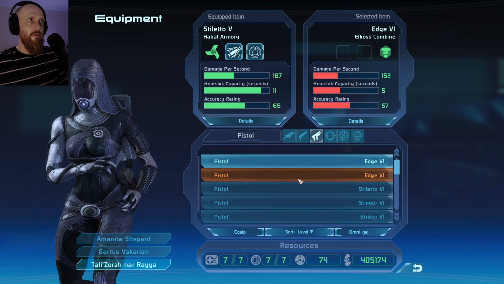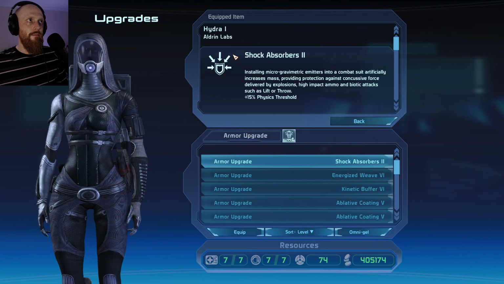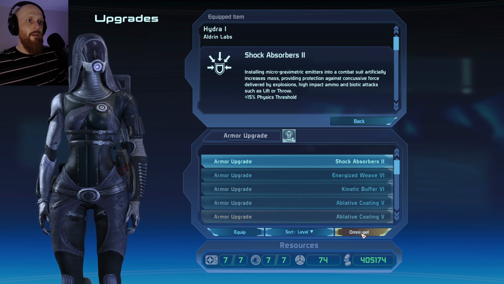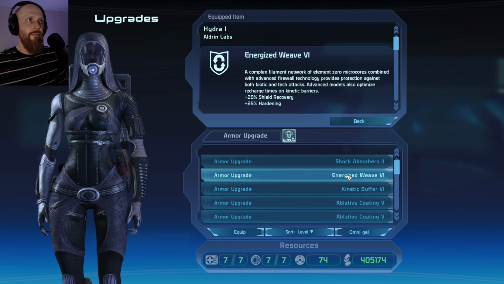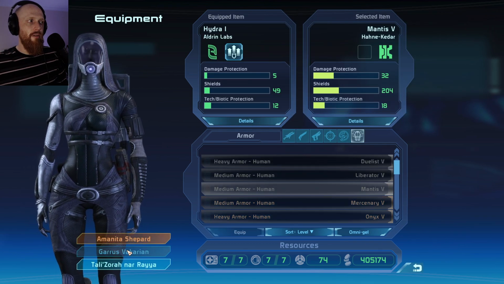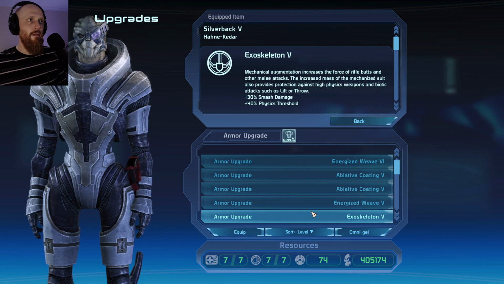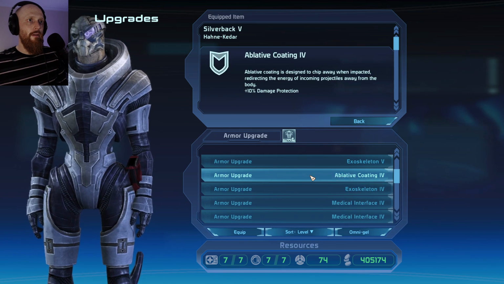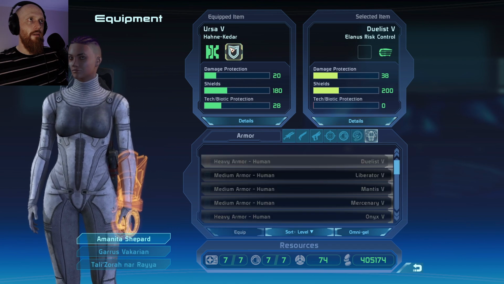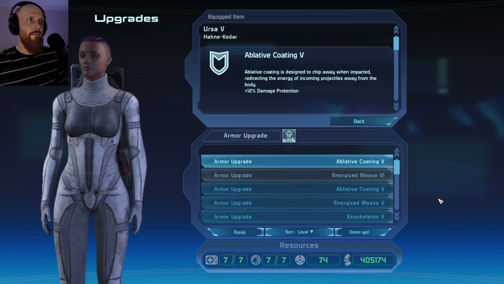Right, let's give her a nice pistol. She's already got a stiletto 5. So we've got a stiletto 6 she can have. She's got shock absorbers. Oh, kinetic buffer. Yeah, cooldown reduction's useful for her. Garrus, I forgot to give you one. Yeah, let's just give him ablative coating. Yeah, I'm happy with that.